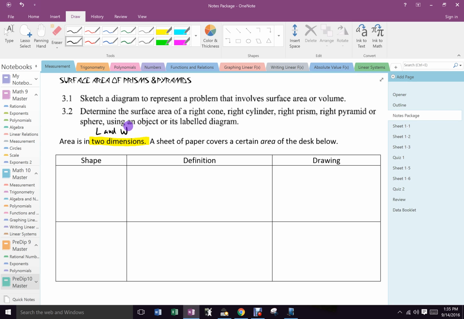We are going to start with the 2 most basic 3-dimensional shapes. Does anybody know what they are? A cube is one of the kinds of the most basic shape. Yes. Prisms. Absolutely correct. We will start with prisms.